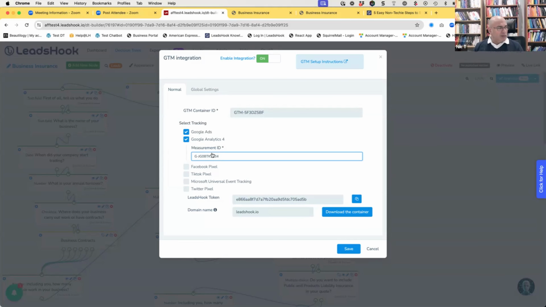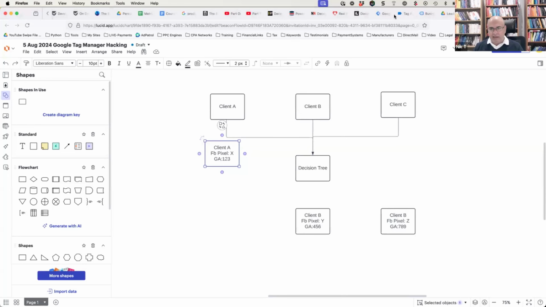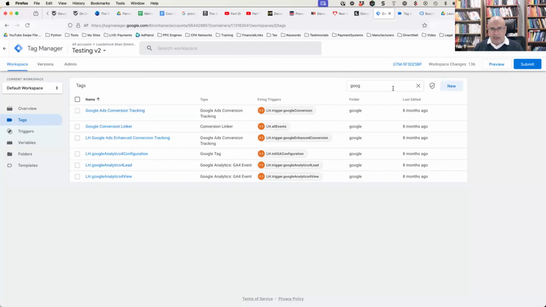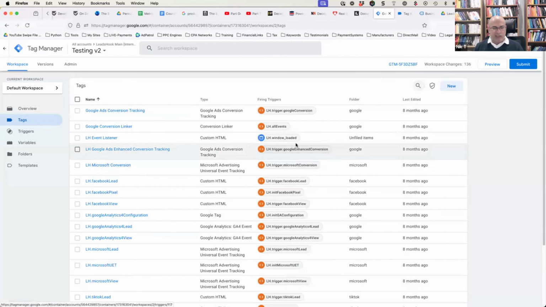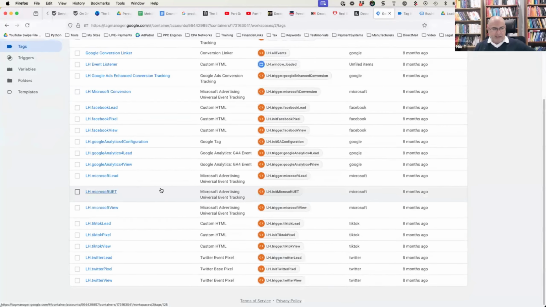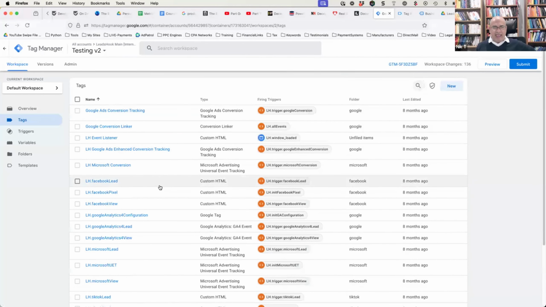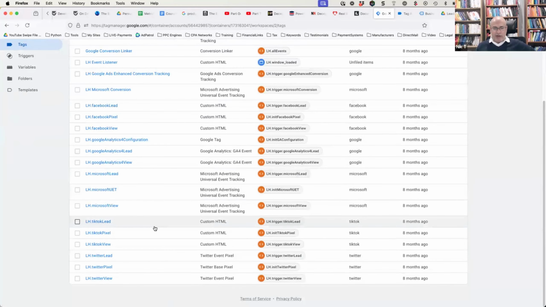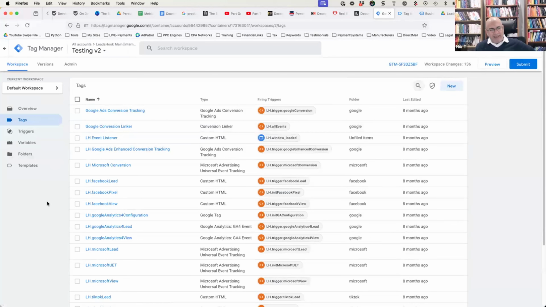So the next thing was I said to them, all right, you need to hack at your GTM container. And this is what the container looks like, which is this one here. You download and you upload, and it loads up and looks a little bit like this. If you're not hacking away at GTM too much, it looks pretty gory. It's like, what's all this stuff? It looks like a lot. But it's actually not. It's done in such a way that we've broken up all the tracking into different pieces, and so you can fire different pieces at different times.